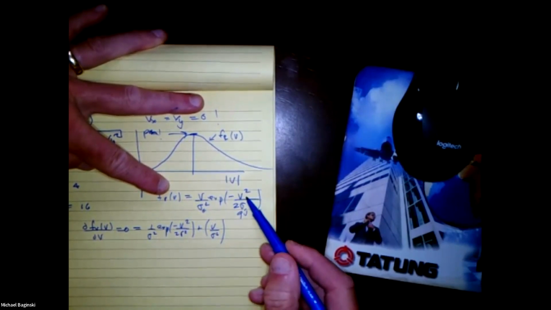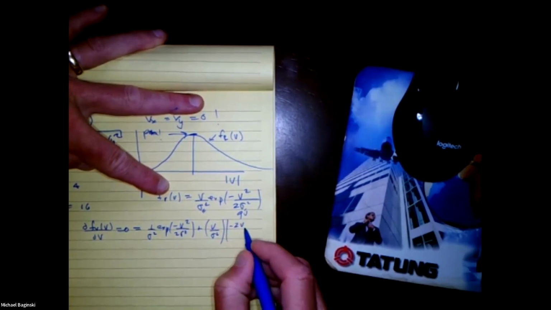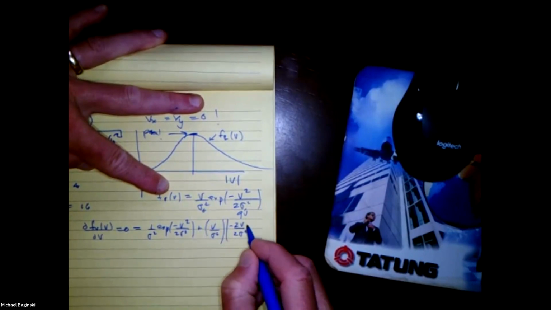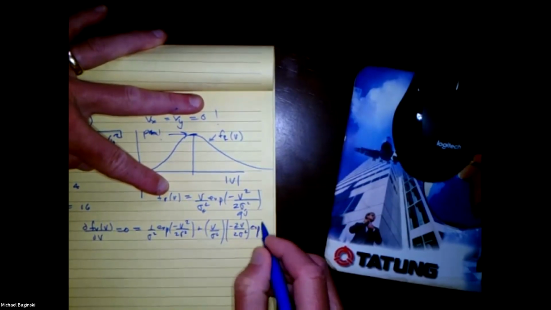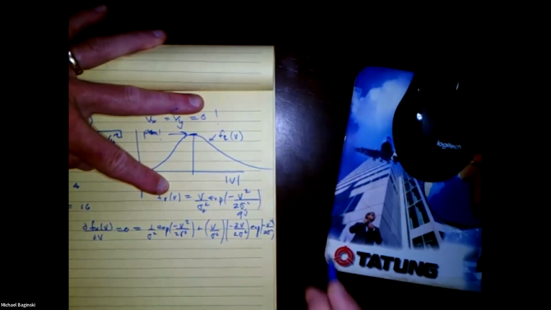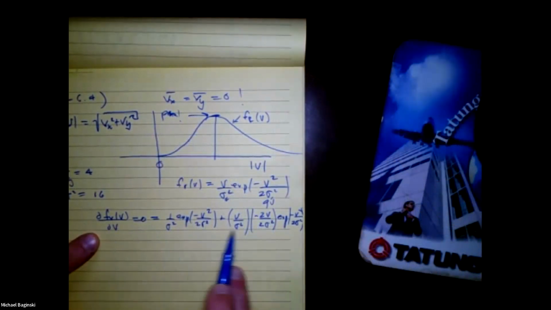The derivative of the argument with respect to v brings out a what? Minus 2v, right, over 2 sigma squared. And then it's got the exponential again. I'm a little crowded here, but y'all follow me. I just rewrote that term here, correct? Just take a moment. Can y'all see this? Y'all with me? When I take a derivative of this and I get this, I want you to notice something.